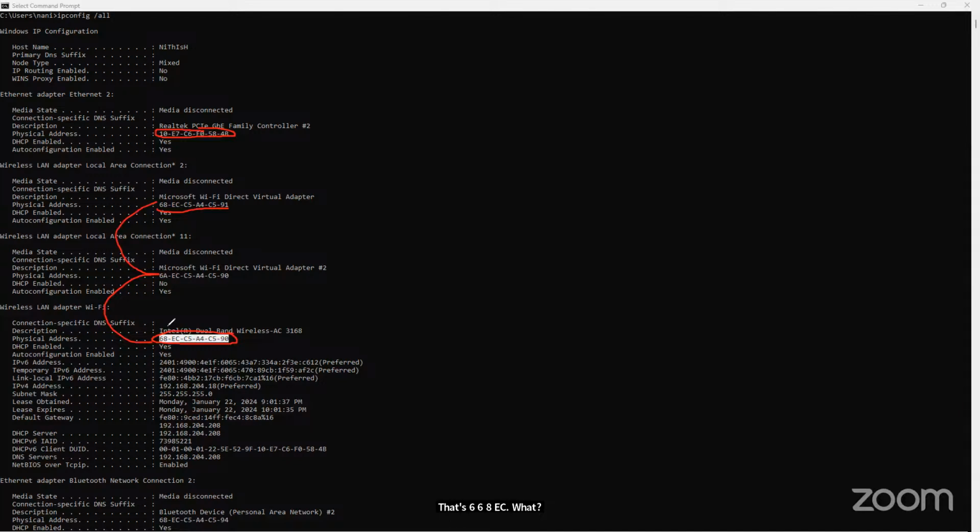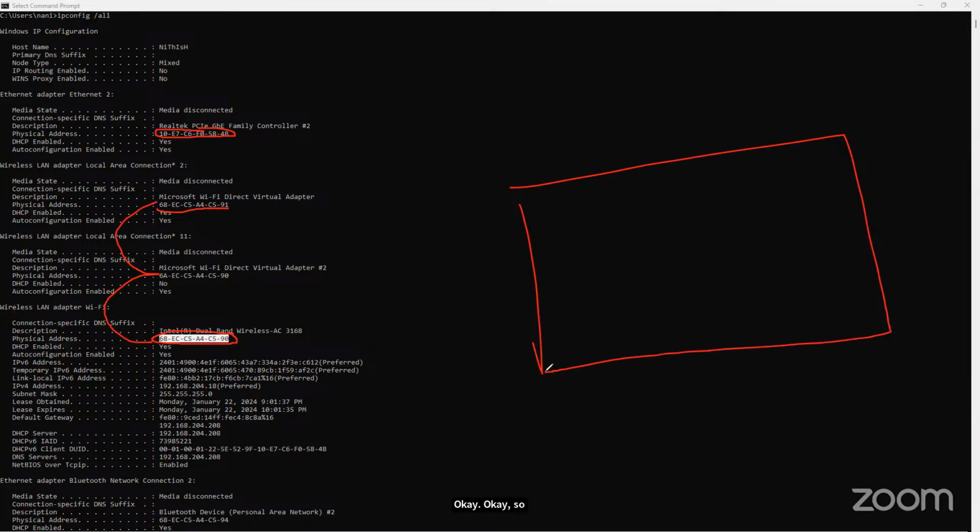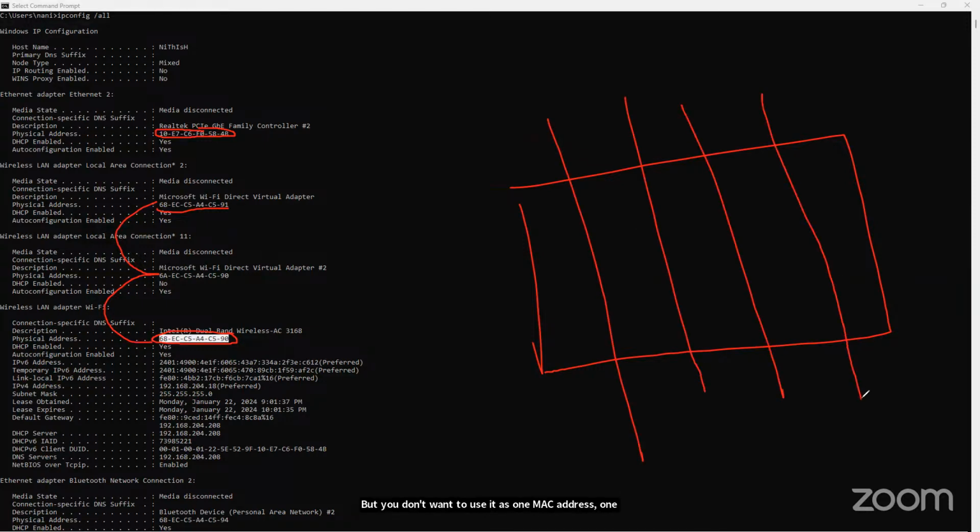Please explain, there is some confusion about this virtual MAC address. Okay. A virtual MAC address is, let's say you have one MAC address, but you don't want to use it as one full MAC address. You are dividing it into four or five pieces. Why is there a requirement to divide? Because we need some other techniques.